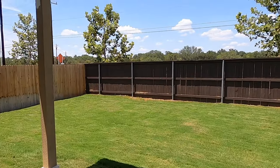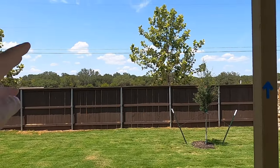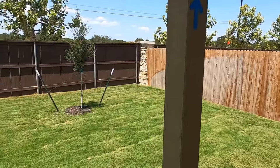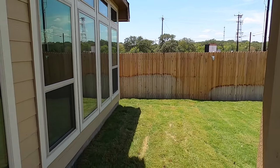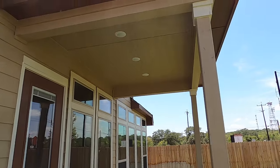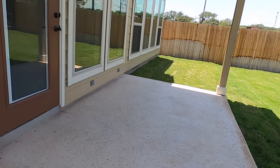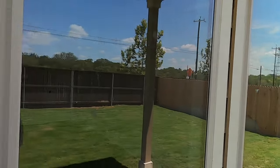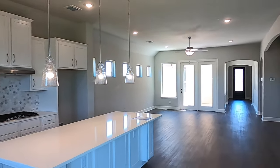Speaking of backyard, let's go check it out. This house does back up to Petranco Road, so you are going to have a little bit of road noise, but you're also not going to have anybody looking in your back window. They do landscaping and sprinklers front and back, so that's all taken care of — you can even see the sprinklers on the fence there. A decent-sized patio. If you wanted to extend it, this is San Antonio — you can get somebody to come build a big wooden deck going all the way out there.